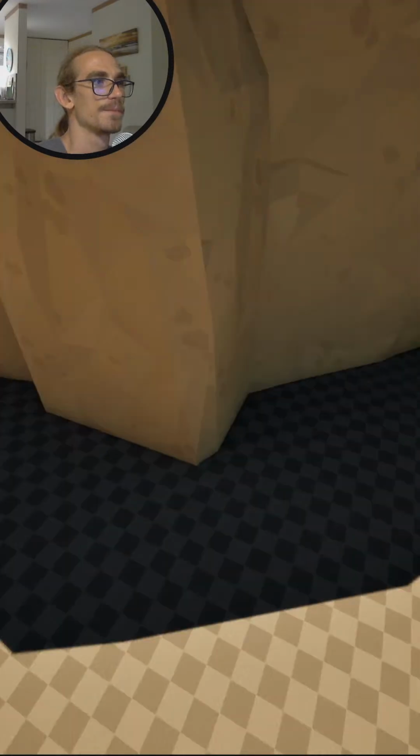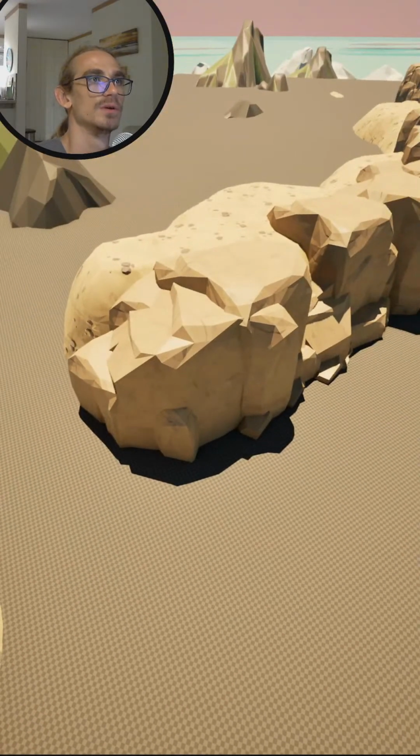Cool. So let's try to get all these rocks and get their collisions off. So I'm going to go to desert rocks, and I'm just gonna push these desert rocks into the desert biome just to have everything a little bit organized better.